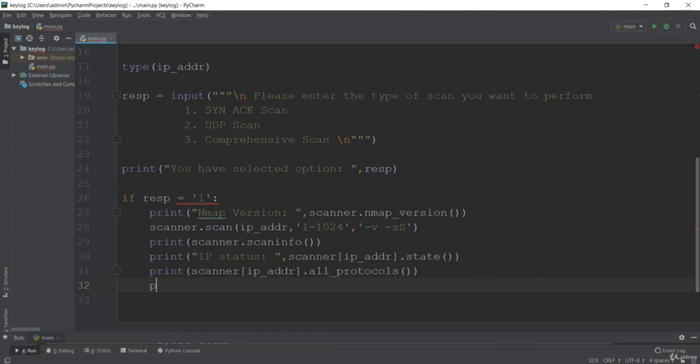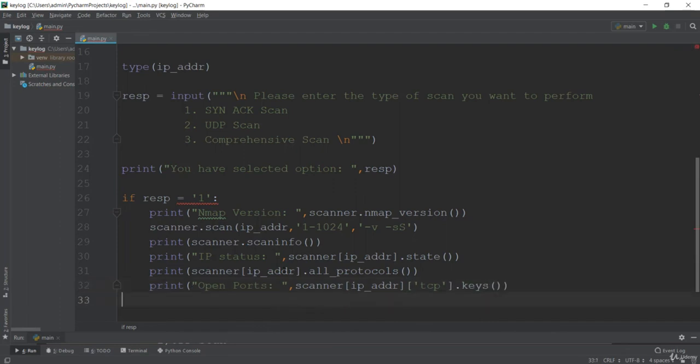And the next thing is to check for the open port, and this is important. We haven't done this before, so we will check for the open ports. To do that, we again have this scanner, and we'll pass the IP address that is entered from the user. In this case we have to make use of the TCP keys, because this is the TCP scanning. So we'll pass TCP, and now we'll get the keys, which is for the values.